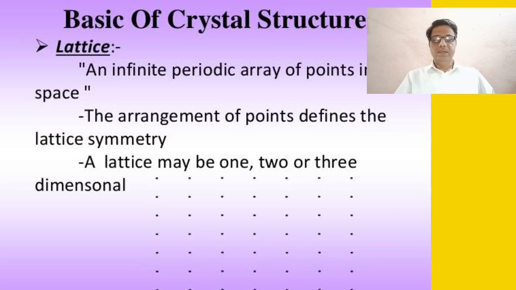So what is lattice? It is a set of regular and periodic geometrical points in space. Details in the next point. What is basis? It is a collection of atoms, molecules or ions at a lattice point. By the combination of lattice and basis there is a formation of crystal or crystal structure. It is the collection of atoms or molecules arranged at all the lattice points that forms a crystal structure, and it is also termed as space lattice.